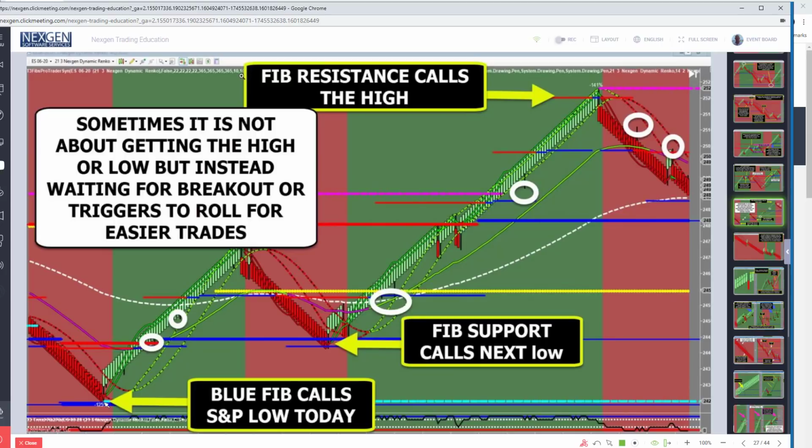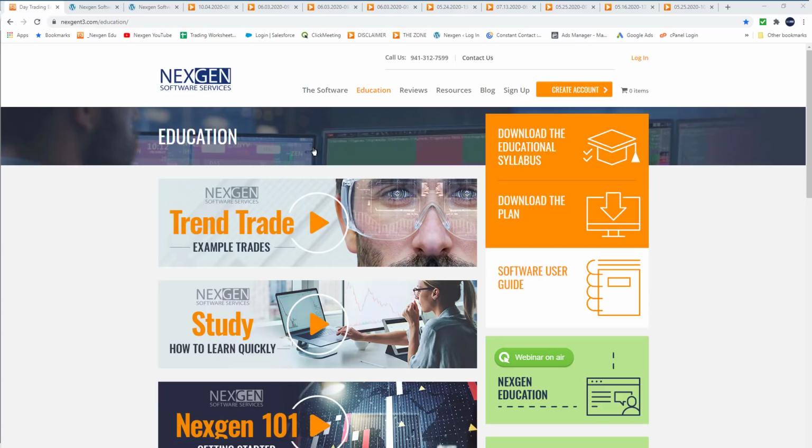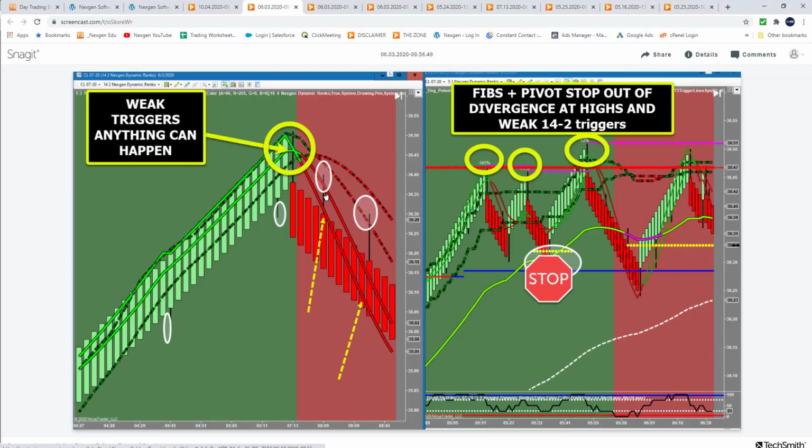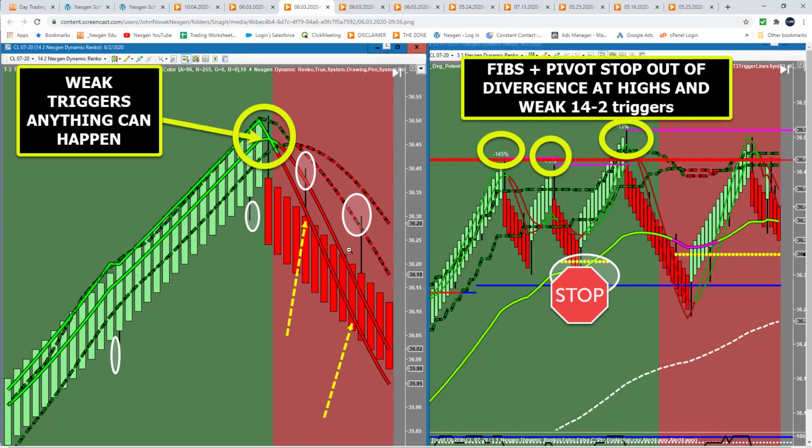You have to recognize that the high or low was right, and then you're going to buy or sell the subsequent rolling of the triggers. So we're going to turn your trading from a hunt and search for the right trade into more of a termination condition followed by trigger lines rolling, and then we're going to go dig out the rules for this trade or this trade. And again, this is going to slow you down a little bit in the beginning, right? When you're looking for a termination condition, and then you're waiting patiently for the triggers to roll.